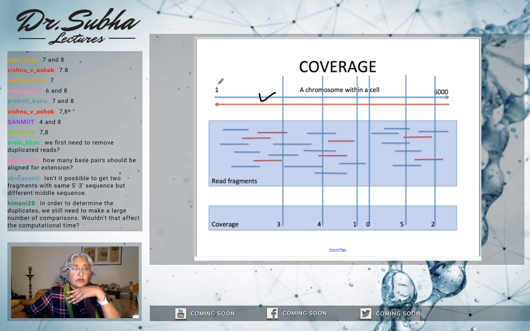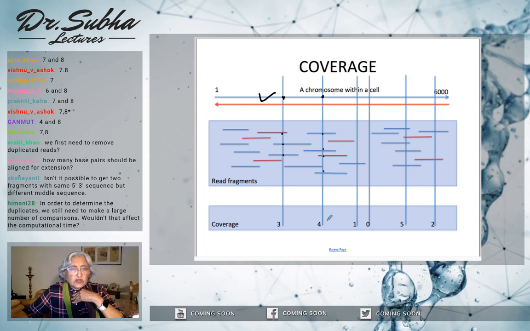Okay, so here in the hypothetical case, there is a genome of just 6,000 bases. I'm going from left to right, and at every position I'm asking how many reads are crossing that. So I went to this position, and I'm drawing a vertical line and asking how many reads from this region got sequenced. So how many reads are intersecting this? There's 1, 2, and 3. So this will be 3. I'm moving from left to right, asking at every position. I'm not going to go to every position. So at the other position I'm taking here, how many reads are crossing? 1, 2, 3, 4. So 4.